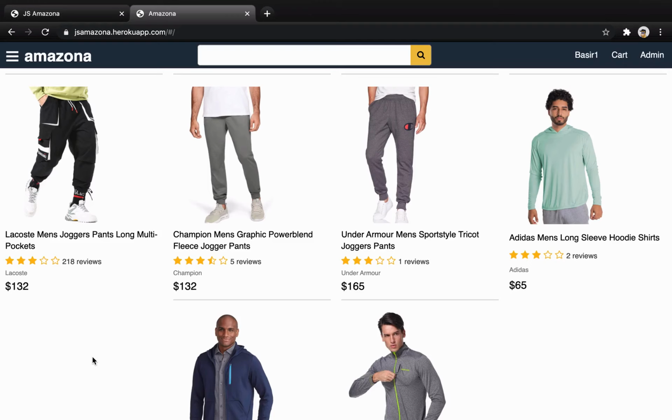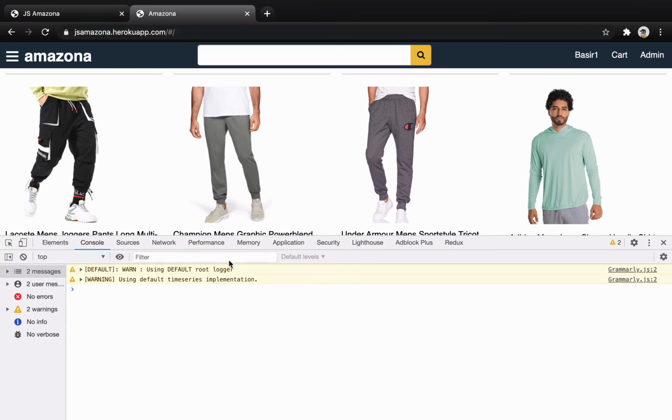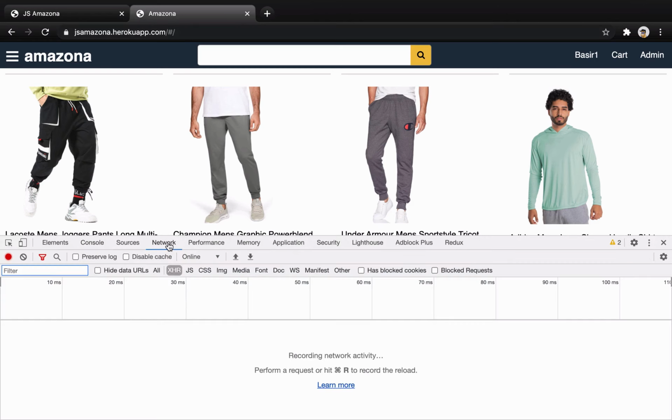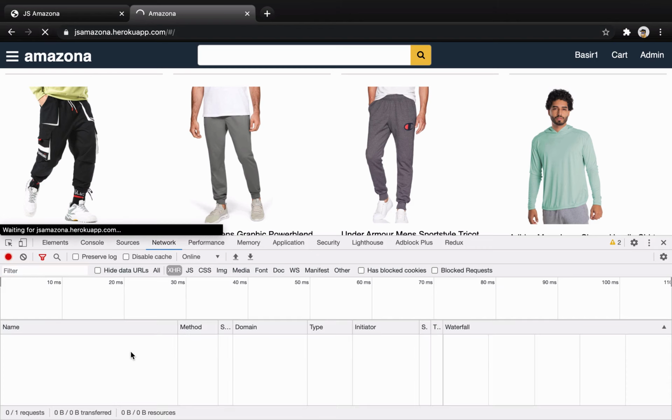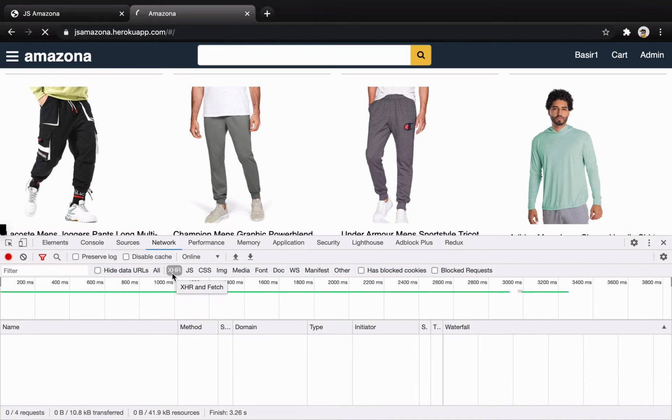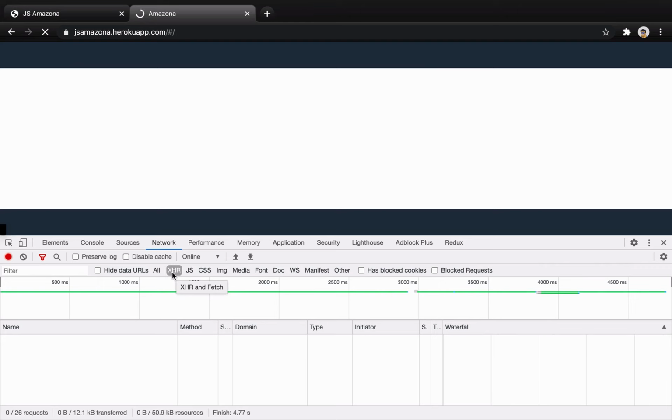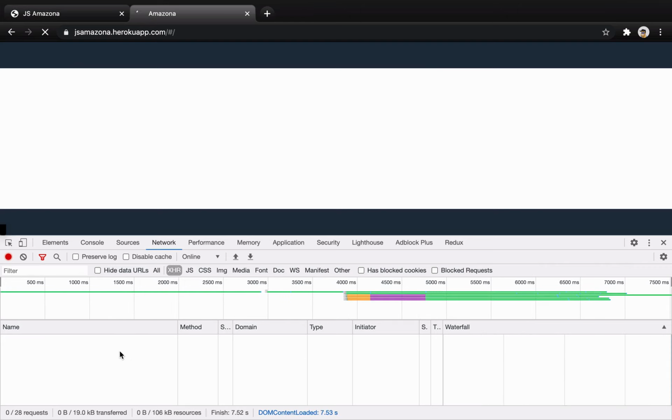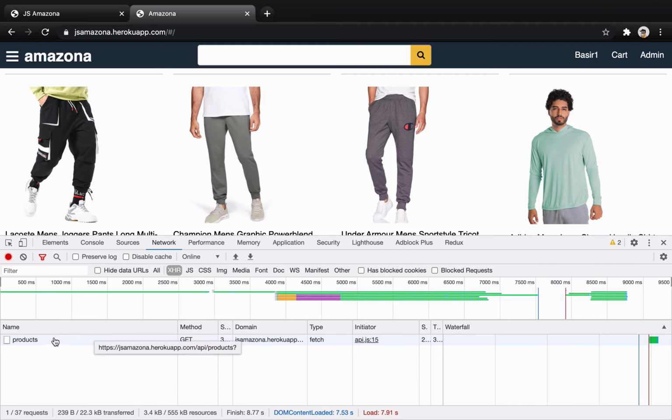In this lesson, we are going to create a very basic NodeJS server. If you check the final version of JS Amazona and open the network tab of Chrome DevTools, when you refresh this page, you will see that in the XHR section, the AJAX request part, this page sends an AJAX request to this address /API/products.